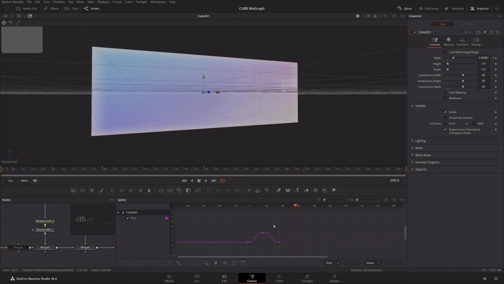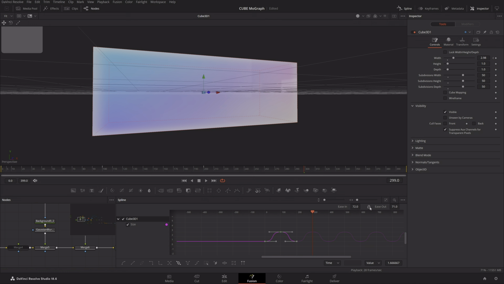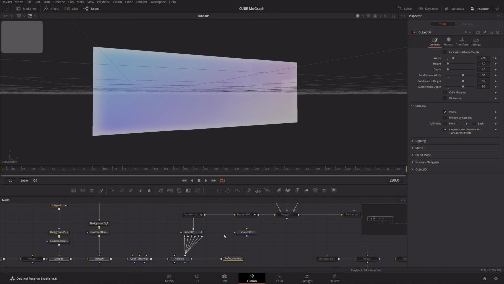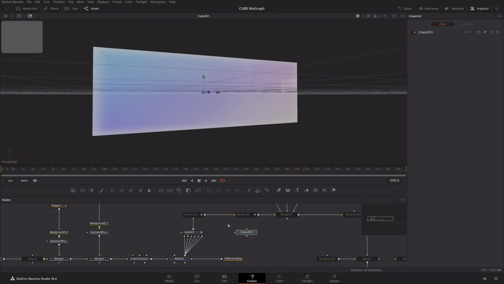And also, one more thing, the keyframes are smoothened out. Earlier it was like this. This is linear, but how did I make it like this? I select all, hit F, then T, and here I ease in a bit. Increase the ease in number and also increase the ease out number. That's it. You can lock it, but I don't want to, so I'll just go with the flow. Yeah, so that's it. Now I can remove this shape 3D.